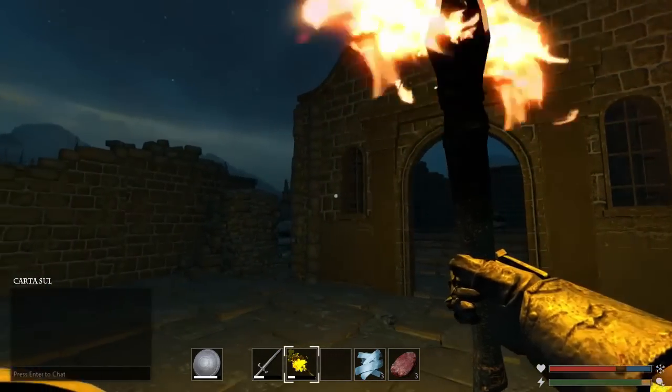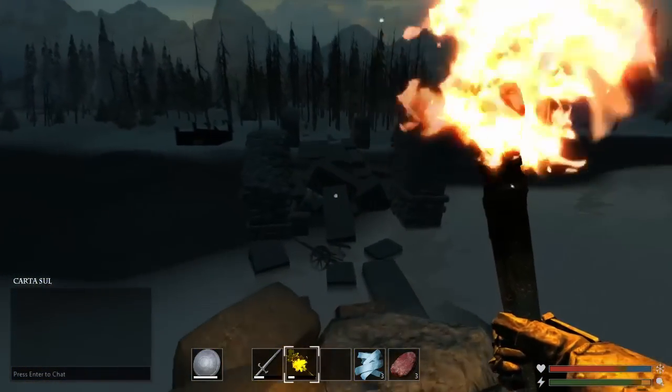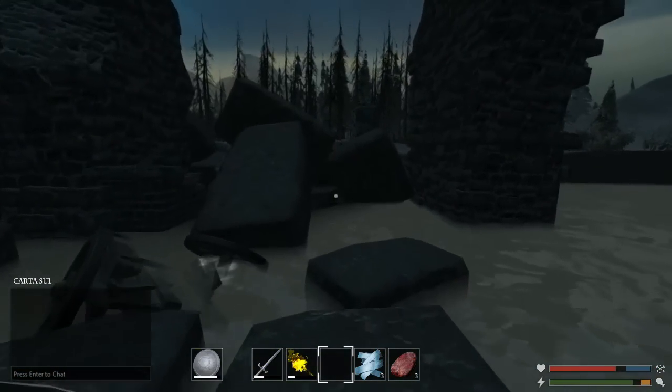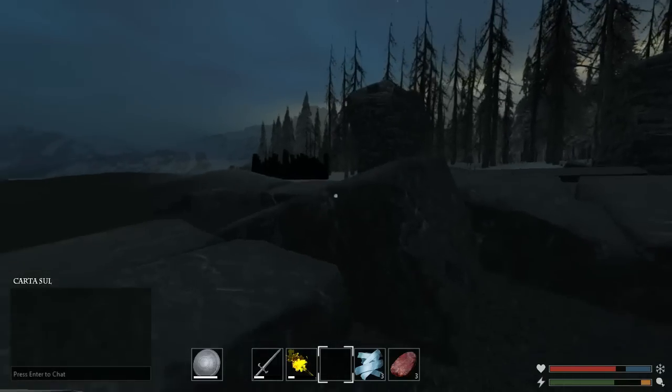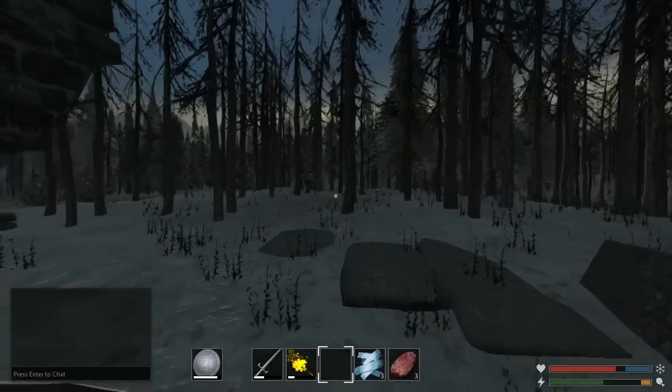And this is a new location, Cartazul, and not to be confused with, well, Cartazul, the tower thereof. It's kind of between the peninsula where Weald is and the Northlands Woods. Whoa! Bounce, bounce, bounce, bounce, bounce. There we go, onto the main island.